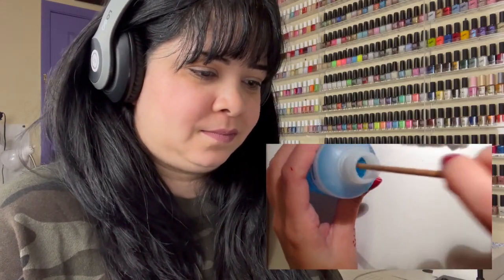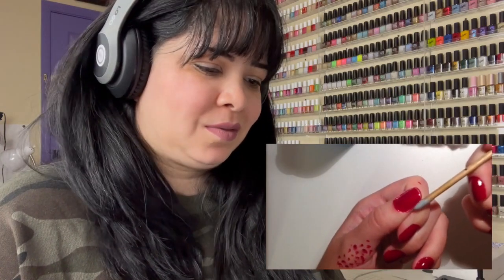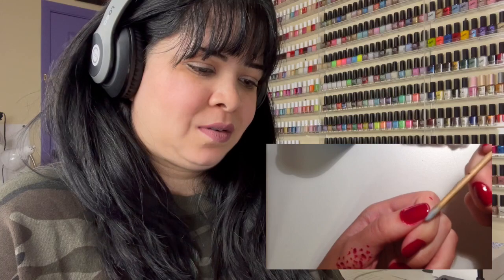Oh my goodness. I am totally flabbergasted here. Look at the mess she has on her hand. The dots, and then that little piece of cotton that she just put on there can't possibly clean up that entire hand. So is she gonna change the cotton? Let's see. So I'm gonna dab it again, just a tip, and I'm gonna use it to remove the polish from around the finger.